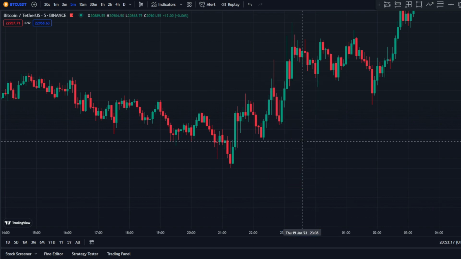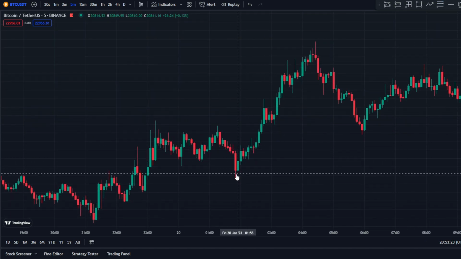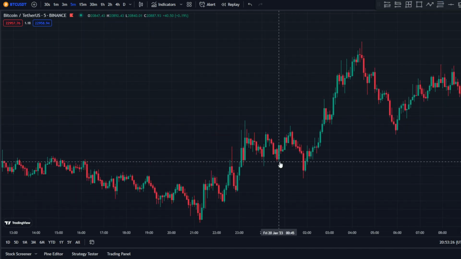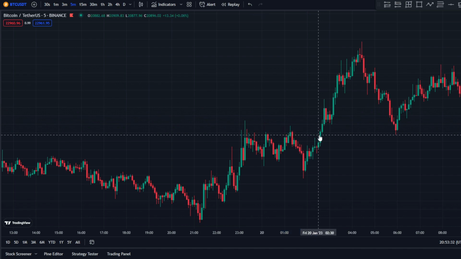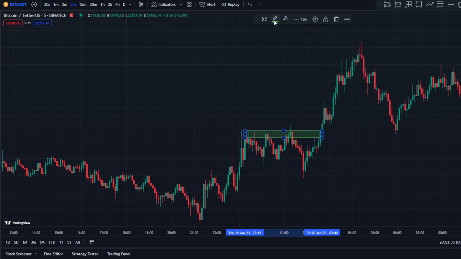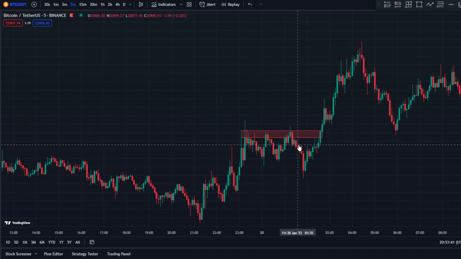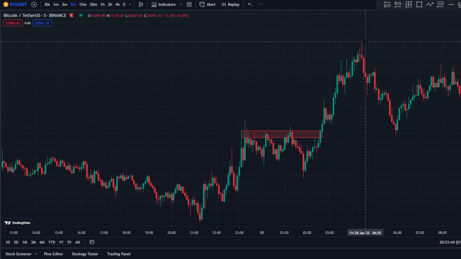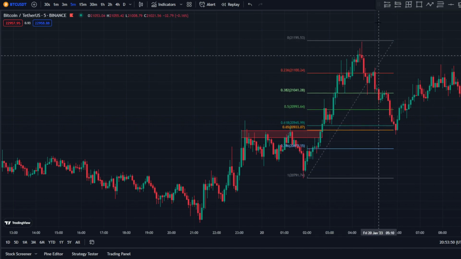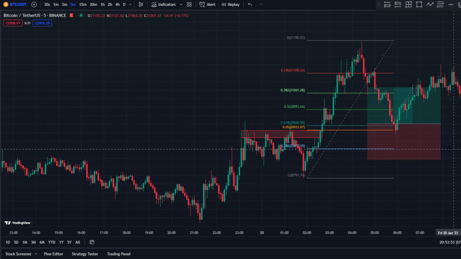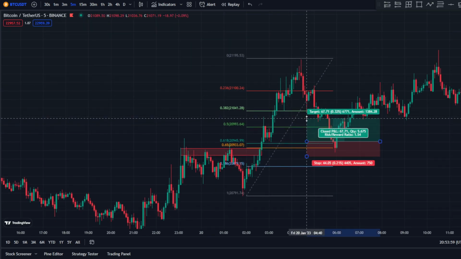It's pretty simple. How the strategy works is basically you want to look for a break in market structure. And what do I mean by a break in market structure? The first step is to identify a market structure right here, where you can see there is resistance in this area. So I'm going to make it red in color. This is your first step. For taking long positions, you want a break of resistance. So we have a break, and next up you want to draw from the lowest point to the highest point, and you want to enter on the 0.618 level. Stop loss, you can put it below a recent swing low right here, and you can aim for a 1.5:1.